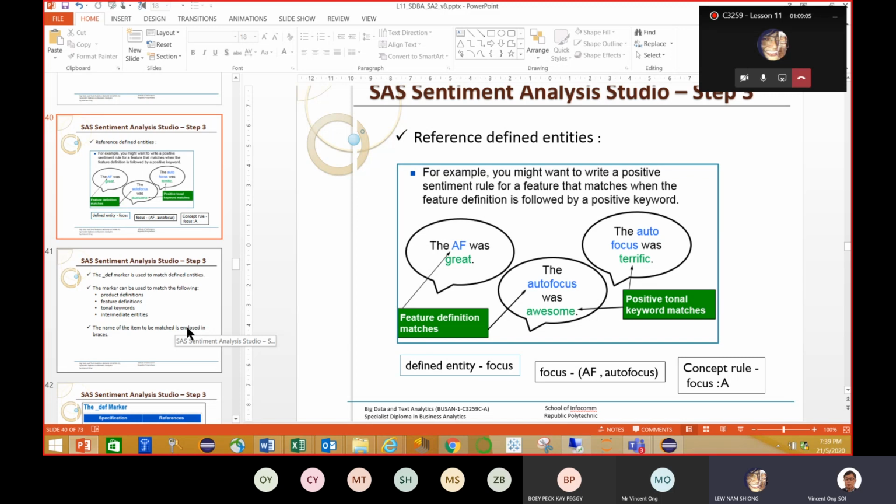All these words, autofocus and all these things, you can get from text extraction, topic extraction, right? Yes, all these terms actually. Now, what we should be doing before is that after you've done the topic extraction, it will give you some of the key terms. Some terms have more weight than others. You should use some of those terms for your definition and for your positive and negative definition.